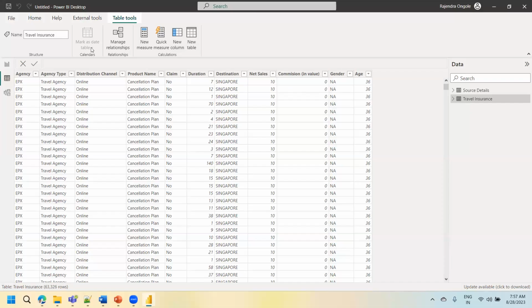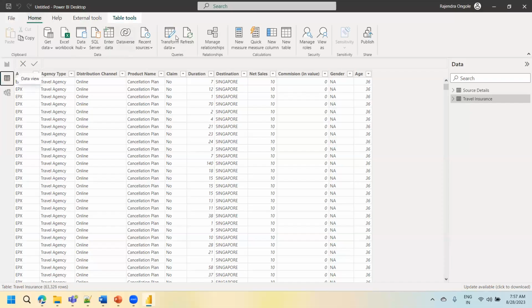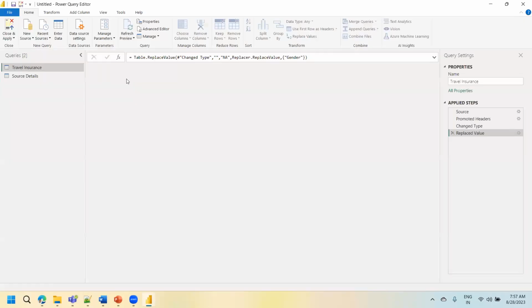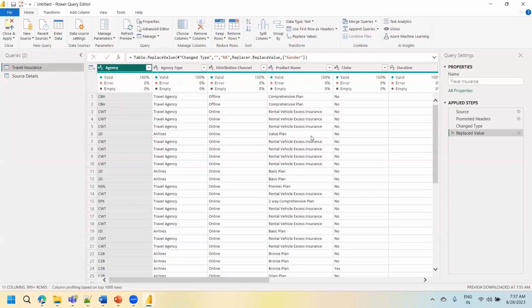Yes, you just hit Close and Apply because you want to implement the changes. I have done some changes here. Instead of clicking OK, you have to use Close and Apply for whatever changes I have added to this data set. You have to apply those changes onto the data set. There is no option to click OK. You have to use Close and Apply.